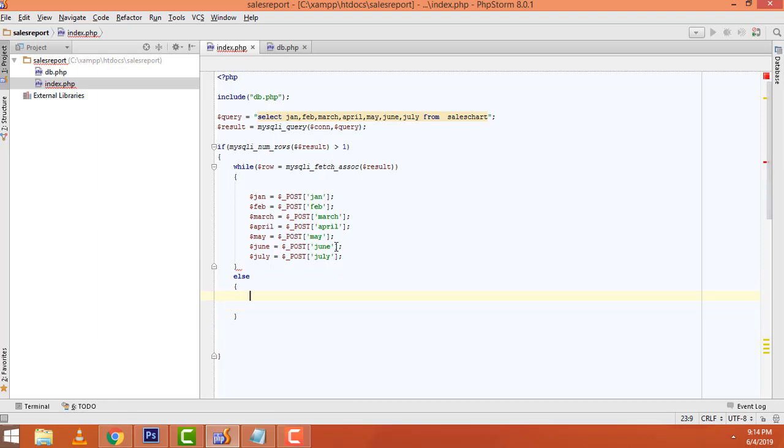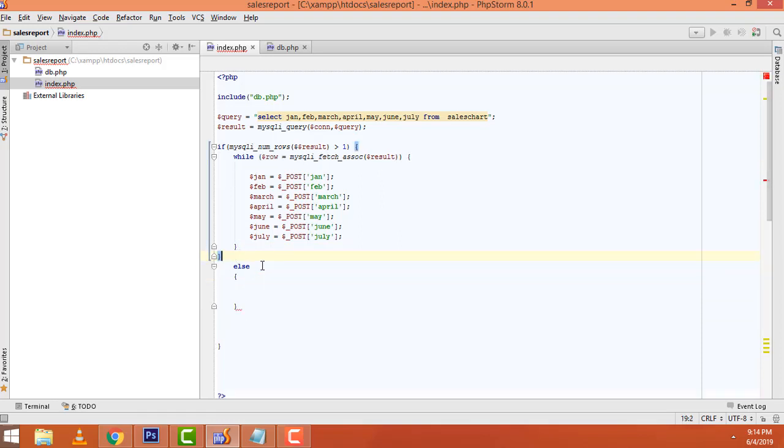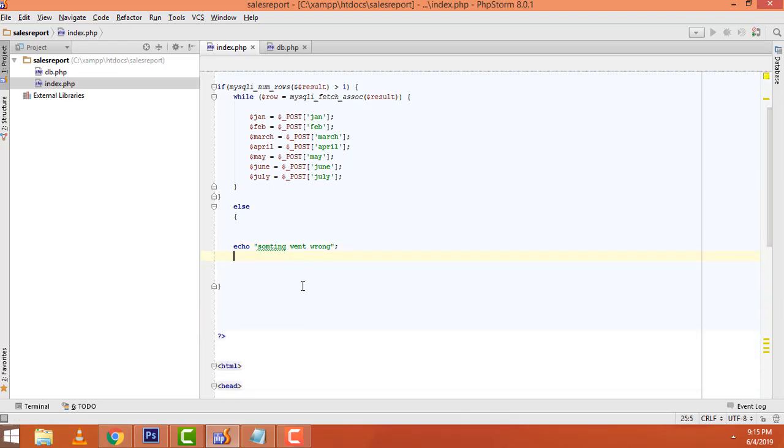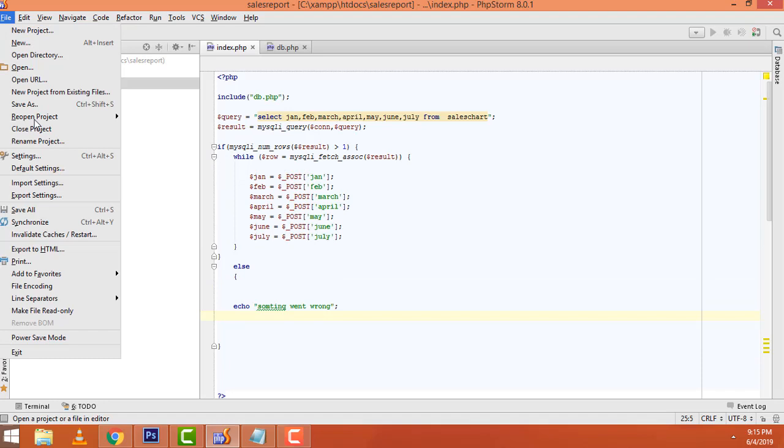If there is no data available here, you have to write echo, something went wrong. Right, that's the stuff we have to do.